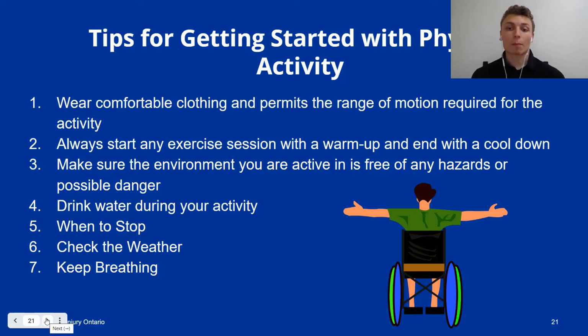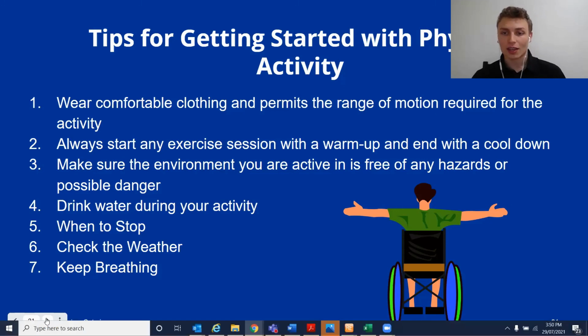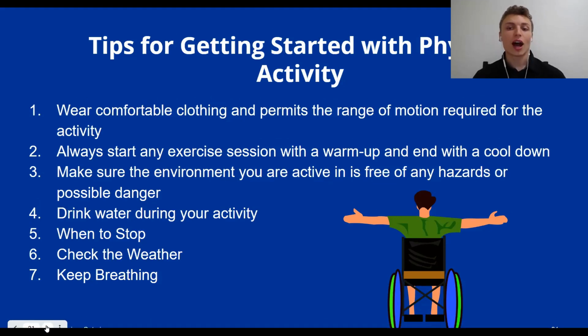For number six, you want to check the weather, because as you know, these Ontario weathers have been quite unpredictable. It can definitely affect your attire and your activity. So if you're going outside for activity, it's important to dress appropriately and bring extra water in case it's a very hot day. If you're inside and it's really hot outside, I'd recommend reducing the temperature of your house and opening some windows to get some fresh air to help reduce your heat as your body temperature rises, because when you work out, you do get hotter. If you want to take further precautions, stand next to a fan as well as spraying yourself with cool water as you are physically active.